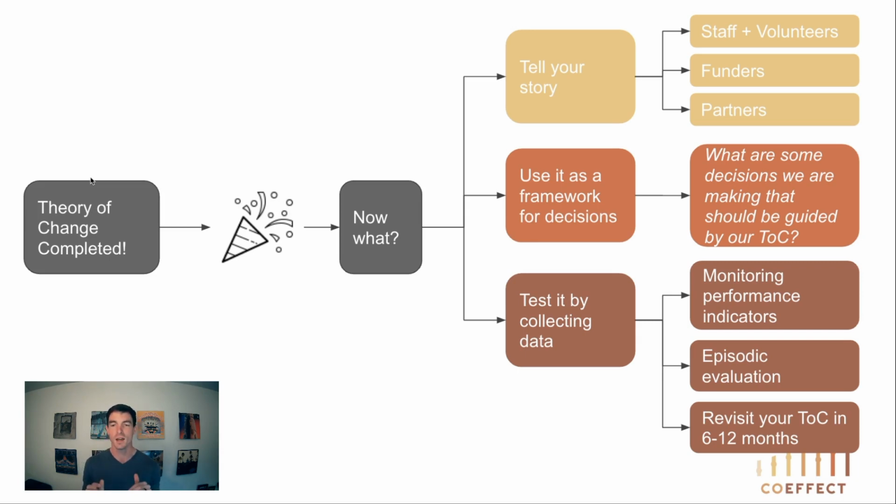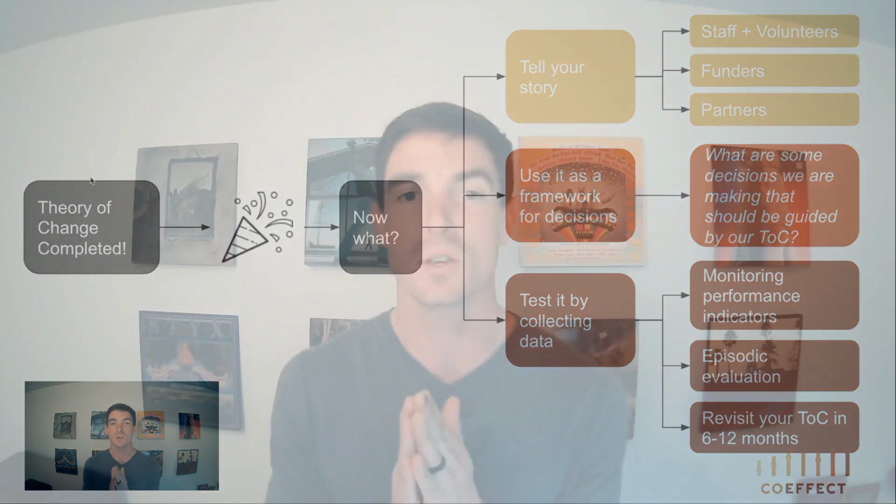And then the final piece is really a more qualitative exercise of just revisiting your theory of change once every 6 to 12 months. Your lived experience of doing this work will influence how you understand your theory of change and will allow you to grow your understanding over time. I guarantee if you revisit this thing in another year after you've defined it now, it will be stronger. You'll have more ideas for how this thing can actually work and how to make it even better in the future.